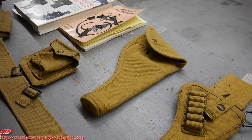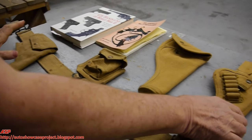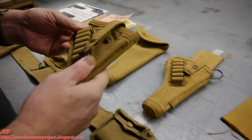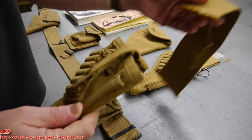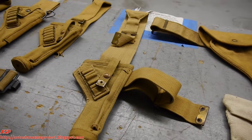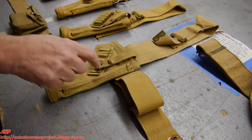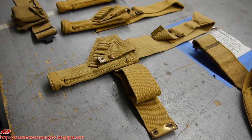But most guns that Britain wanted were the 5-inch size, so there's a variety of holsters here. This one here is an example of what not to do when you're a young collector like I was. This cost me, I think, $2, and I didn't like the flap on it, so I cut it off. Years later, to find a replacement, I had to lay out $100 to get the same holster with the leg strap. And these were designed for tankers, and it would hang down.